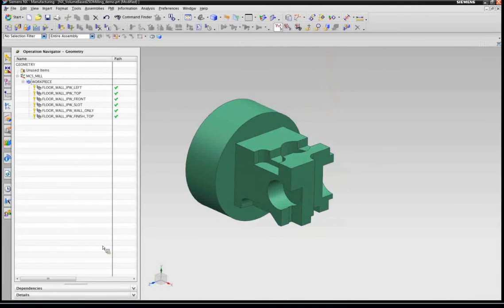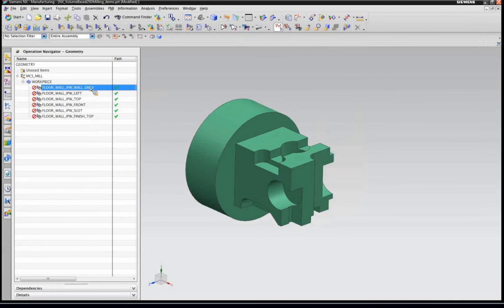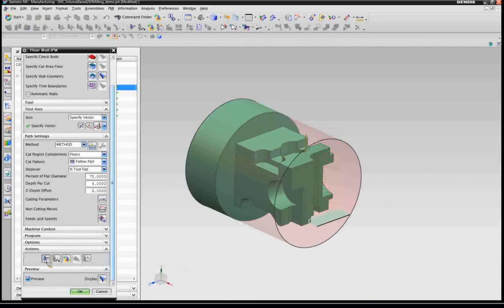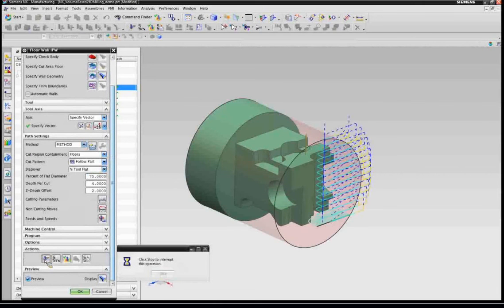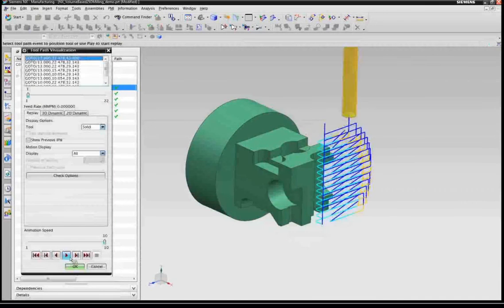The key thing I want to show you is that, okay, it's nice to do such an intuitive and fast programming the first time, but what happens if I start making changes? What if I, for any reason, decided to do my wall operation as the very first one? You'll see everything will need to be regenerated because I'm changing the sequence. If I now go back into my wall-only operation, you'll see the in-process workpiece has changed because this is the very first operation I'm doing now. If I regenerate that, I'm actually now going to get a different operation.